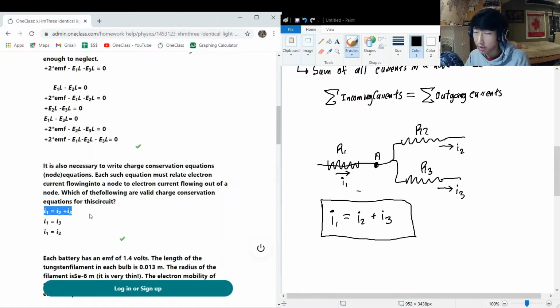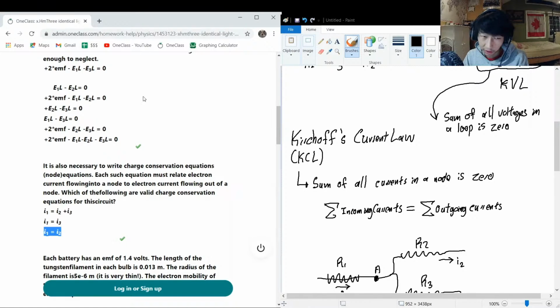That's the one that we want to use because we need to consider Kirchhoff's current law and know that the incoming currents are equal to all of the outgoing currents added together. In this case, we have only one incoming and two outgoing, so this would be the only one that matches. The only way I1 could be equal to I3 is if I2 was 0, and that would only be the case if R2 was so absurdly high that it's pretty much not connected. And vice versa for I1 equals I2. So KCL, Kirchhoff's current law, is the real key to this one. Okay, cool.